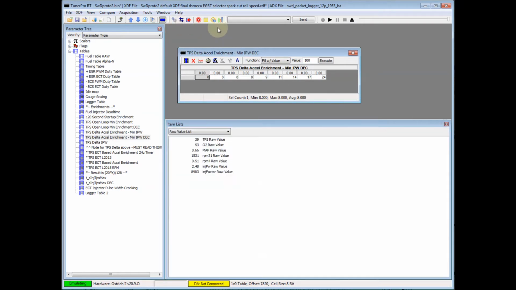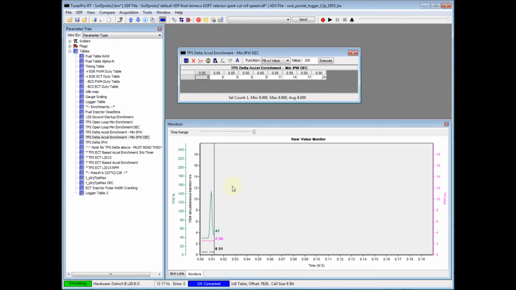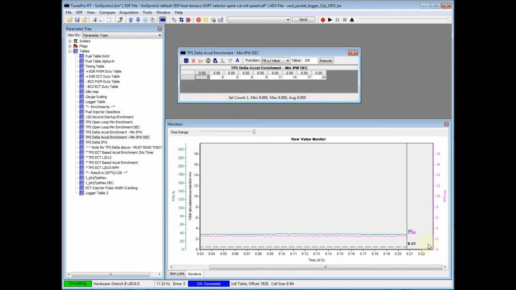Wait a second. I'm gonna close that one, open up that one again, like that. You see it go full in here. It's tracking this number here. This is a special number. You won't see this one in any regular E931 ADX or logger or something like that. This is exclusive for Swede Density, or if you do it by yourself. But let's pretend you can log this on any setup. Then you would be able to log delta TPS. I think ECM Link has it, but none of the other wares.